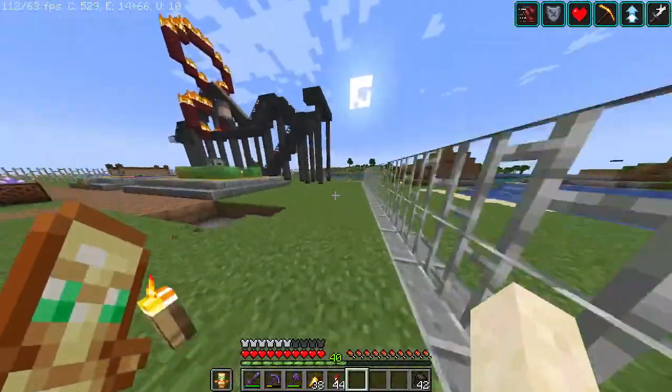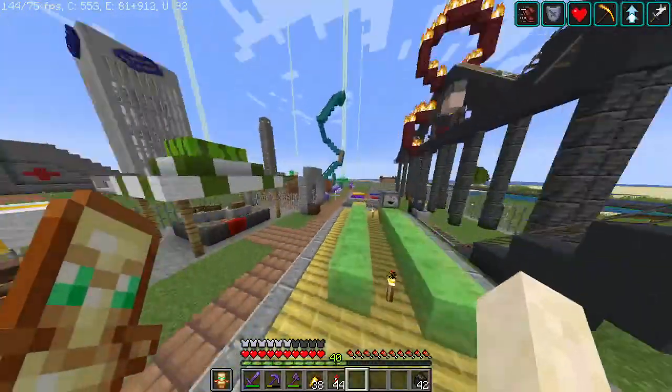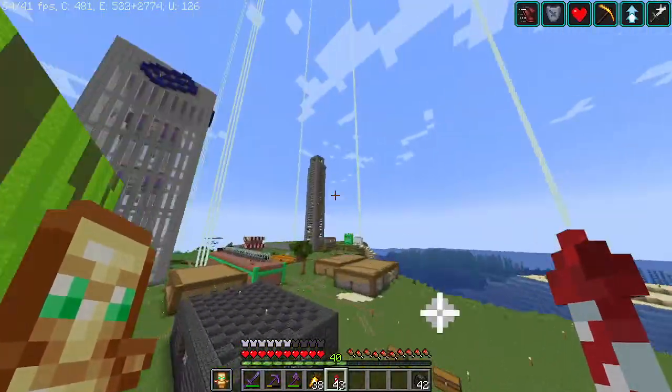I'm thinking either yellow or green. I think yellow might look the best. Let's do a yellow one, eh? Make one that goes underground? Ooh, maybe.